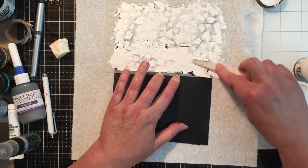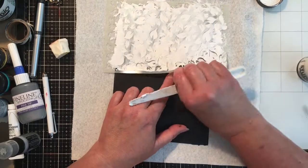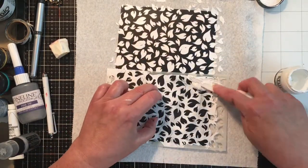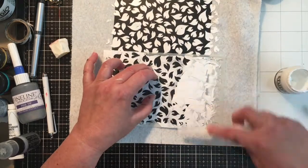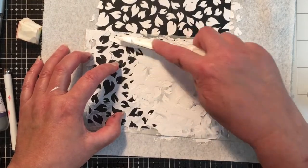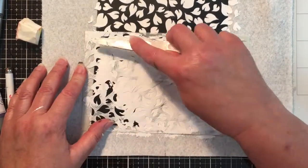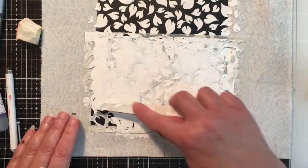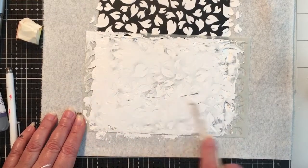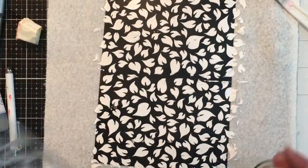So all I'm trying to do at this point is to get that design of the stencil onto the black paper. And all I do to get it on the bottom is I turn it the opposite way and I continue on with the acrylic paint. And I went a little bit closer so that you could see a little bit better. And I have to tell you, I love this part of it. And then the big reveal when you pull it off is just like, ooh, it's so pretty. Oh, I just love it. Isn't that gorgeous? And so I love the way that it came out.